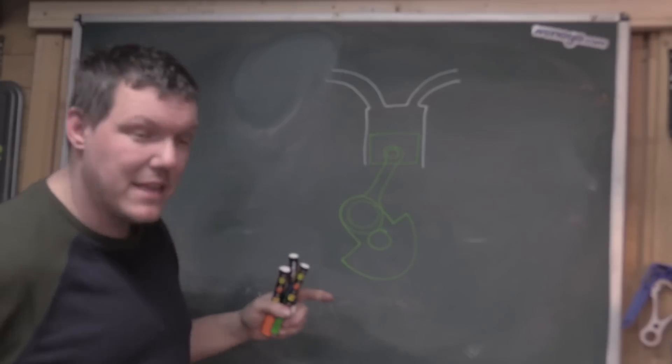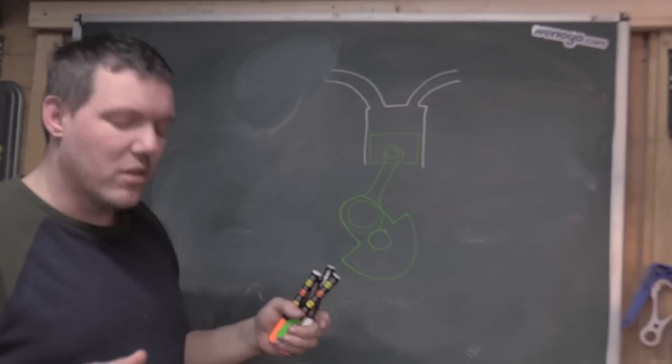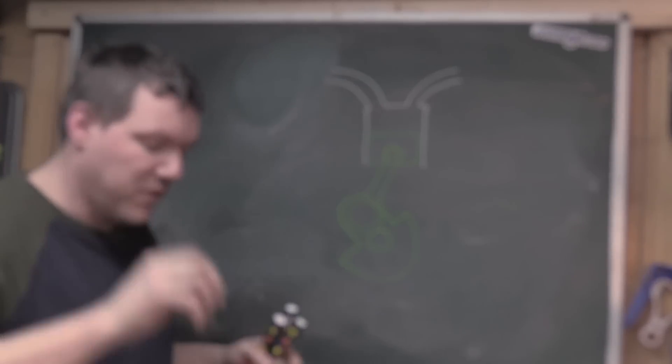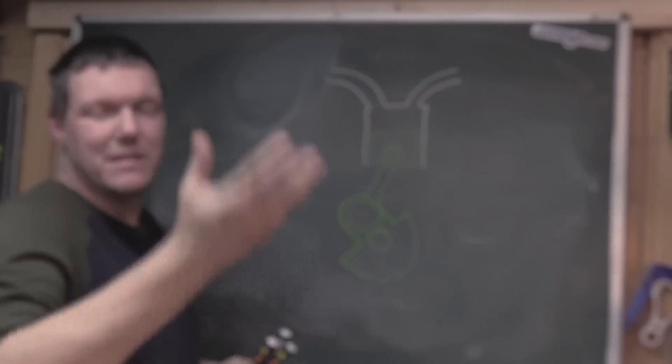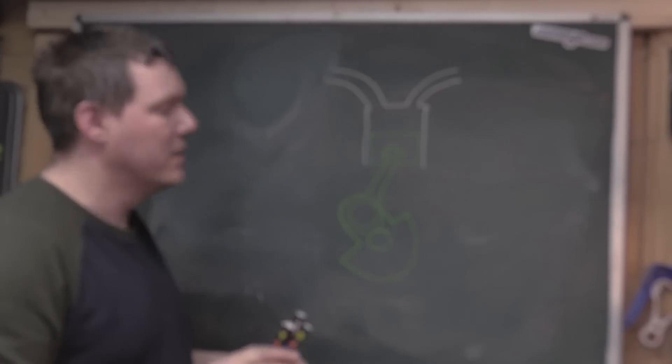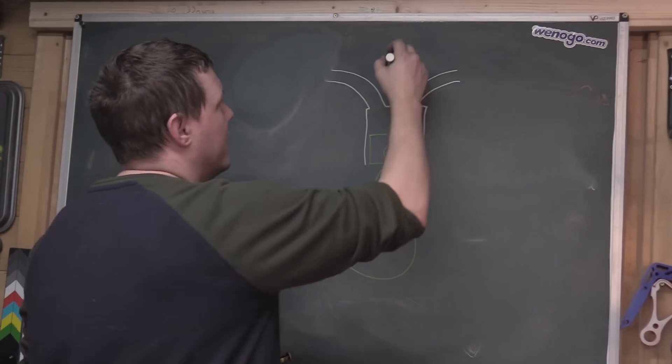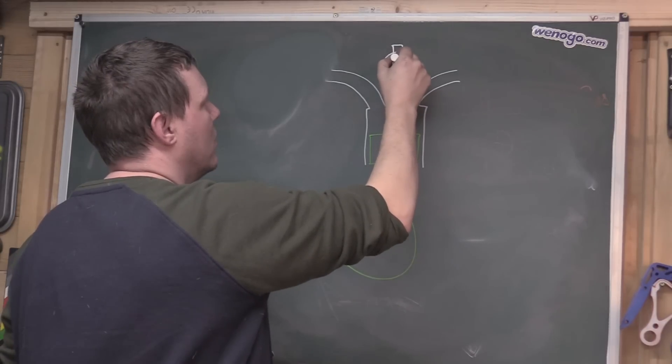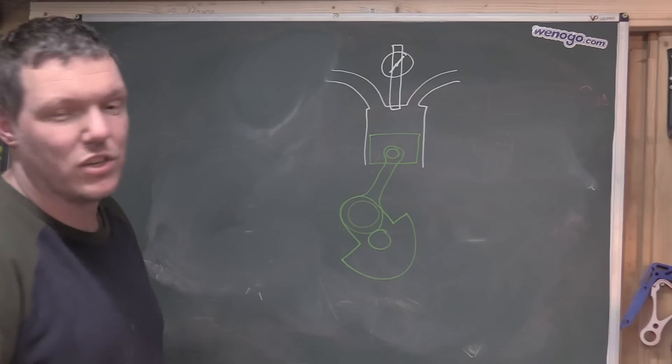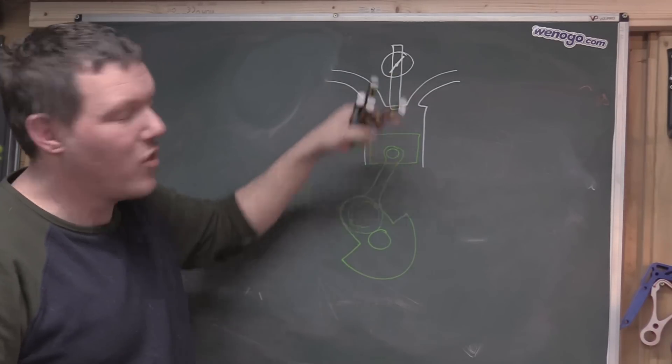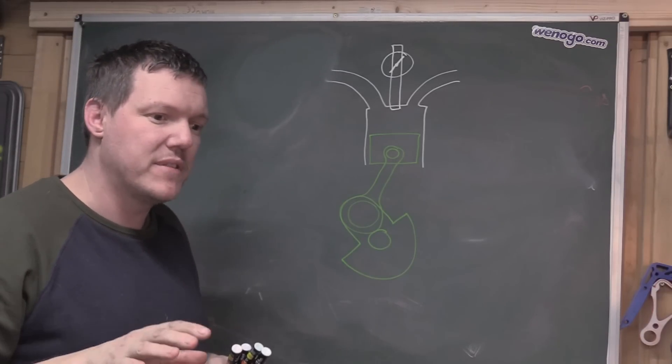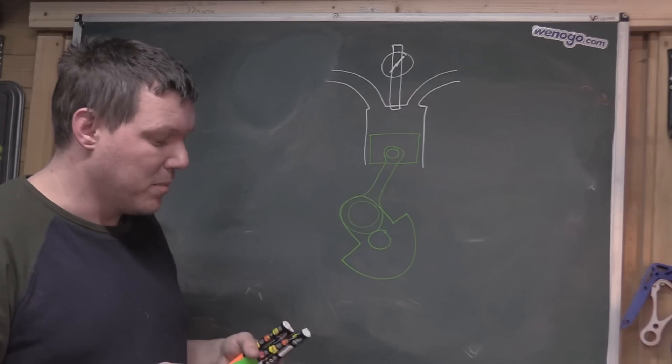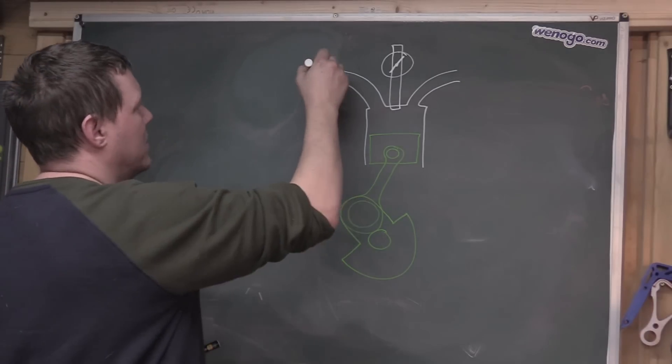So this diesel just breathes air, and then when you inject the fuel, if you've got a low throttle position or idle, it injects a tiny bit of fuel and that burns, all the air is there. And if you've got full throttle, you're giving it the beans, it gives it as much diesel as the design can take and it tries to burn all of it. Great, wonderful. So you have this direct injector in here that's basically playing our throttle. So what we'll do is we'll just draw the throttle sign, it looks more like a choke sign, but you get what I mean. This throttle butterfly, we'll just draw that on. That's what our diesel is doing, is it is controlling the revs, is controlling how much power the engine makes.